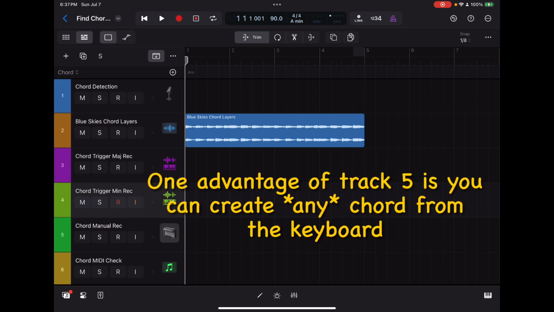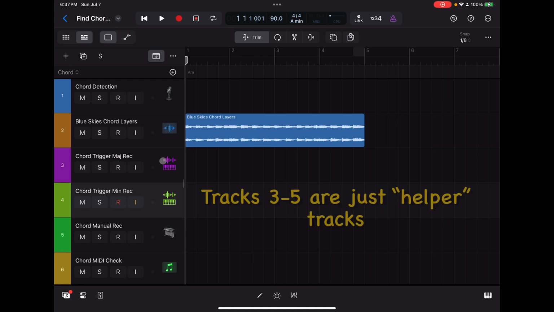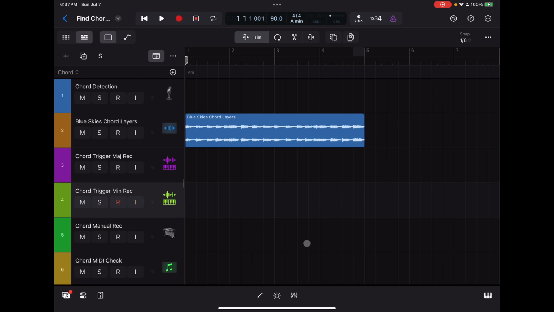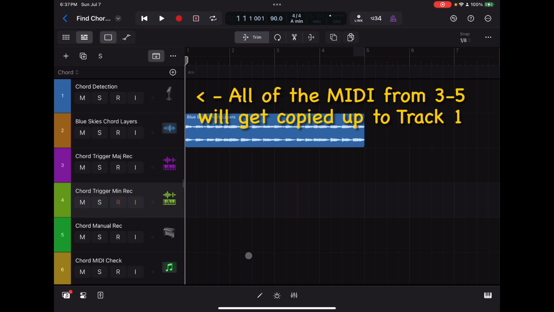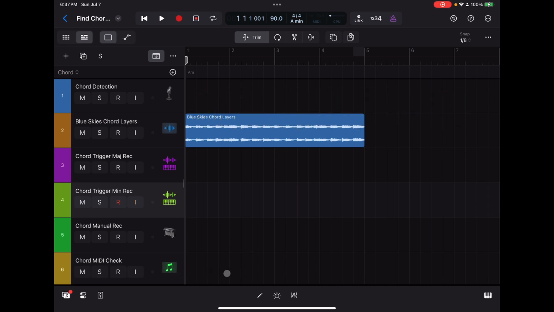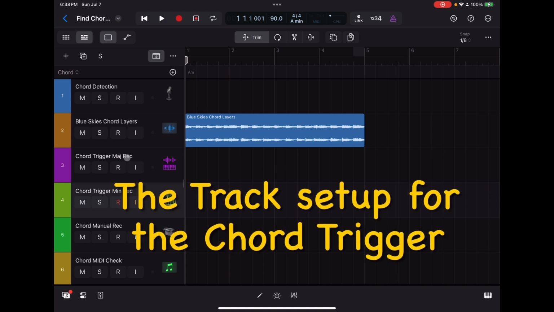We can do a whole chord by pressing down all the keys together. So basically, these are just helper tracks. They're going to help us get some MIDI information into these tracks that identify the chords, and then we're going to pop them up here and use the identifier. And down at the very bottom is a track that I may or may not use to validate the chords and how they compare against the track itself, because inputting these MIDI chords gets a little bit messy.